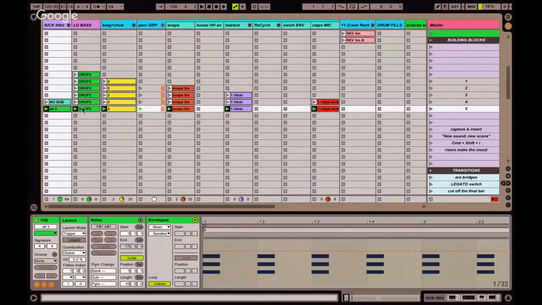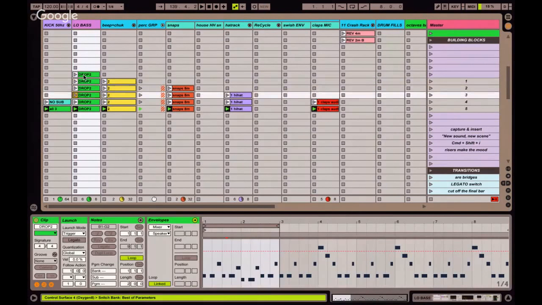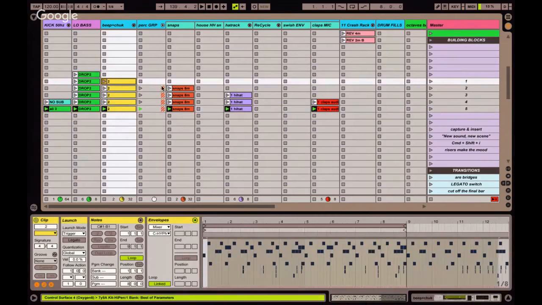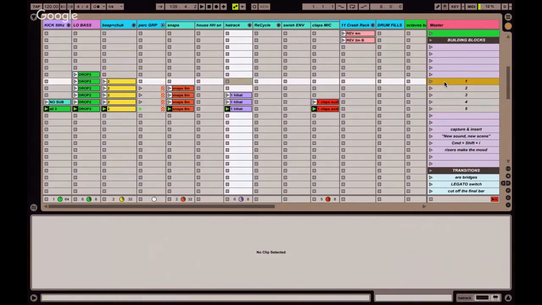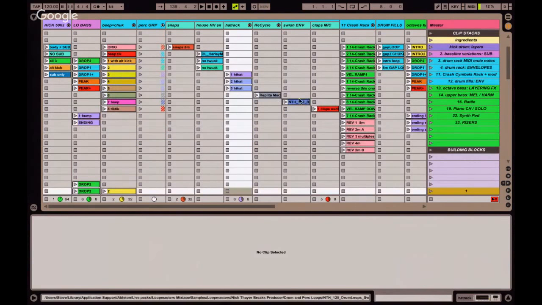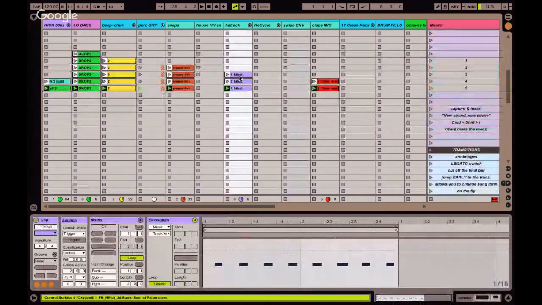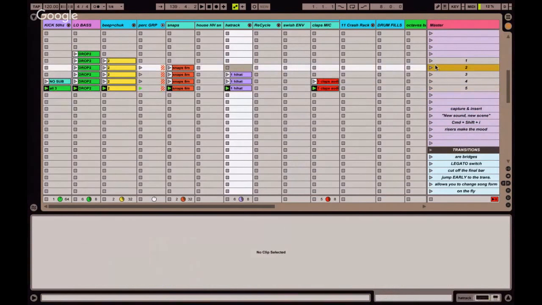So what I just did, as you can see, the bass line starts here and continues, and then every new scene, a new sound comes in. So now that I've built these out, it's like I have a record of my improv jam. When I was improvising, triggering new clips, I put them into a record just by doing capture and insert. Now I can play through it again and listen to what we get.